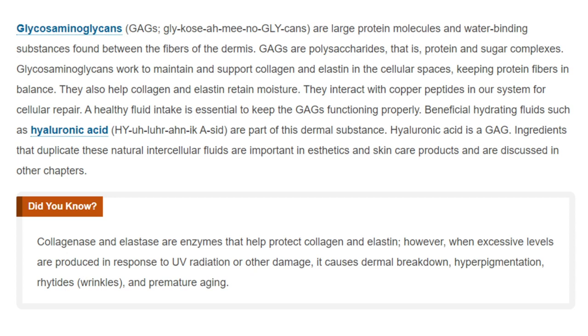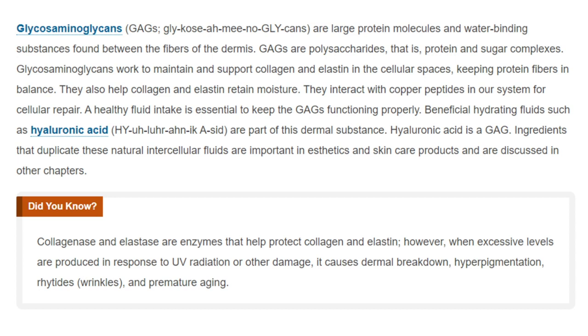Glycosaminoglycans work to maintain and support collagen and elastin in the cellular spaces, keeping protein fibers in balance. They also help collagen and elastin retain moisture. They interact with copper peptides in our system for cellular repair. A healthy fluid intake is essential to keep the GAGs functioning properly. Beneficial hydrating fluids such as hyaluronic acid are part of this dermal substance.